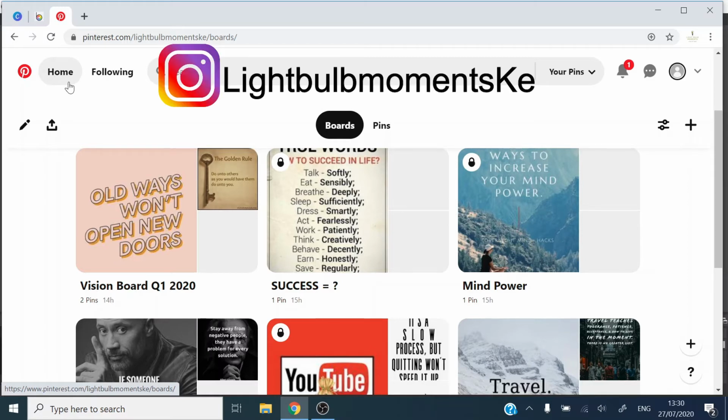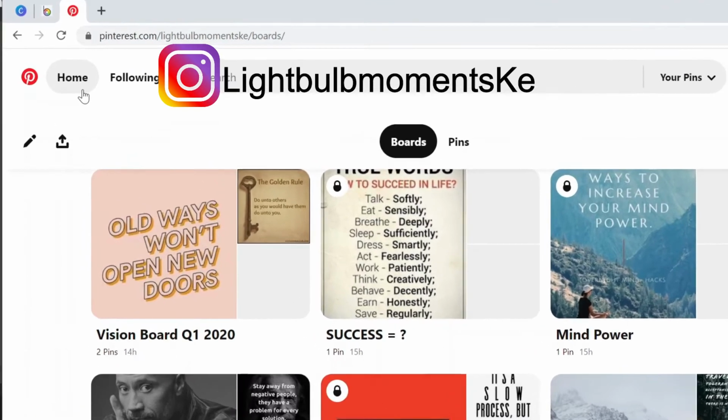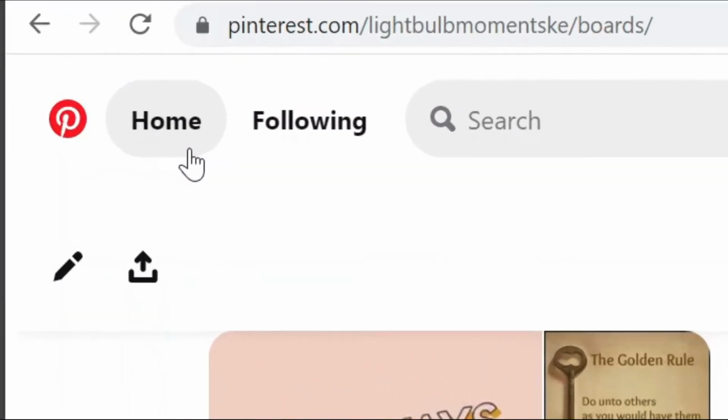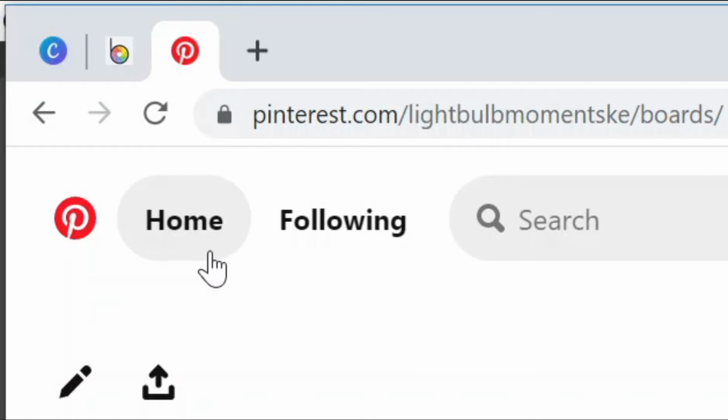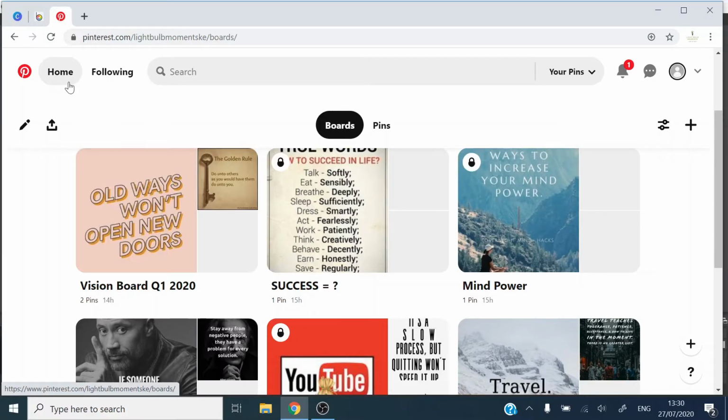But for this particular video, we're going to be using Pinterest. Pinterest is a tool that allows you to pin various ideas that you see online, for example images, quotes or even short videos. If you're an avid Pinterest user, I'm sure you know your way around this tool, but it's a pretty easy tool.